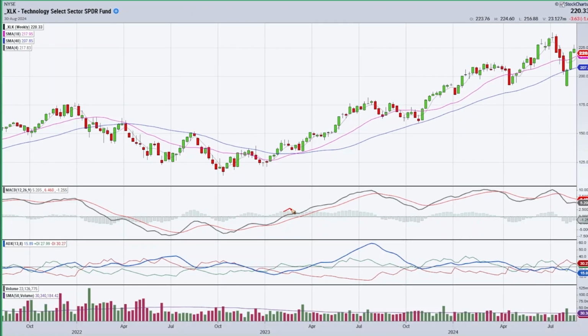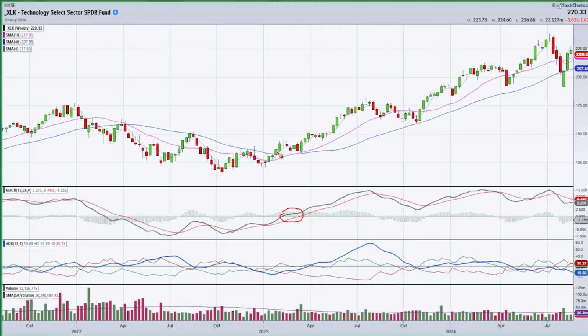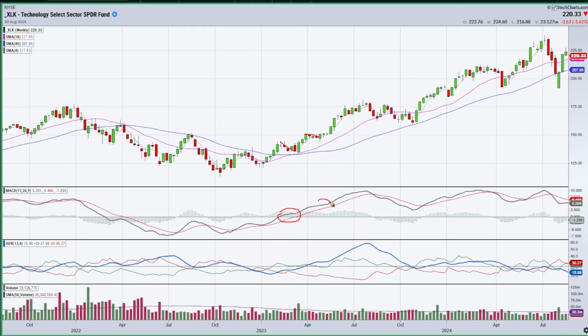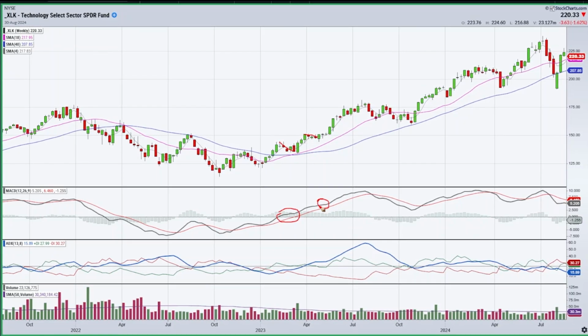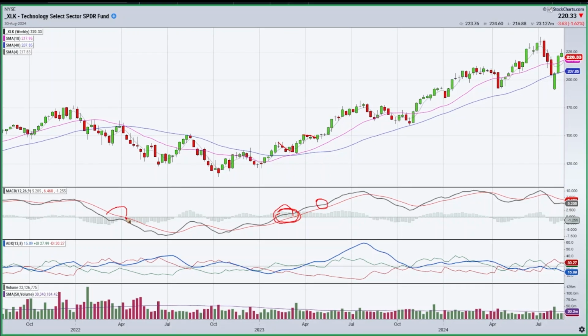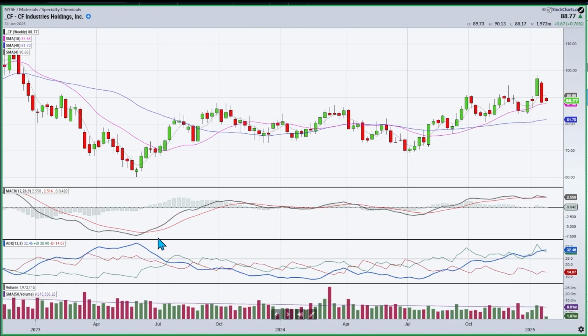All right, typically what I'm looking for is the zero line cross, and then we get our first pinch. All right, now we do get another one not far after that. I'm not saying that I wouldn't do that. I'm just saying this is the one that I would lean on the most, these types of patterns going above and below. Let me give you a couple more examples.